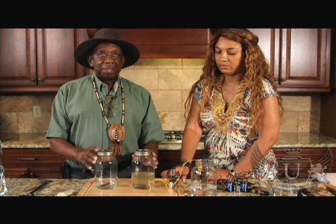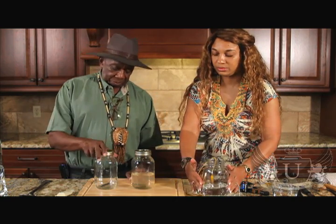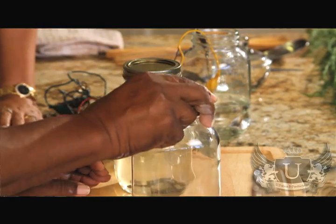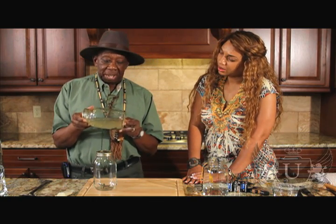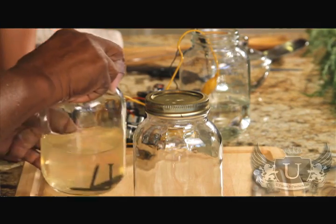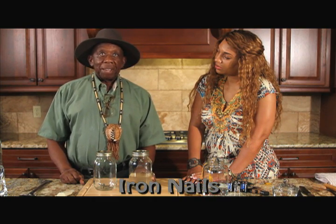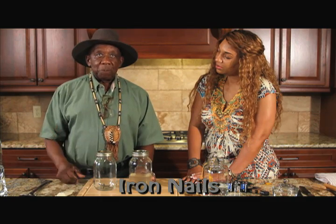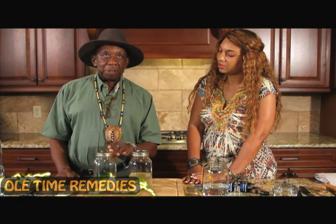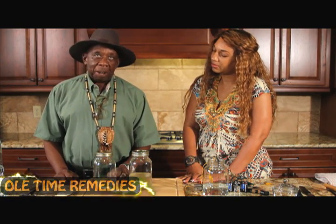Here we have the iron nail. They should be rusty. So what we do, if you use it this way, the straight nail, then you don't have the energy. So you take the nail and you bend the rusty nail. When you bend them, it releases the energy that it has. And this is good for iron in the system. It will not affect your bowels, because iron pills, you take it, then you have a problem with your movement. But this doesn't affect it, and you get more iron in your system by doing it this way. This is a very good way for women that have iron deficiency problems.